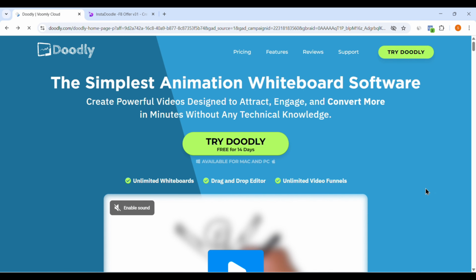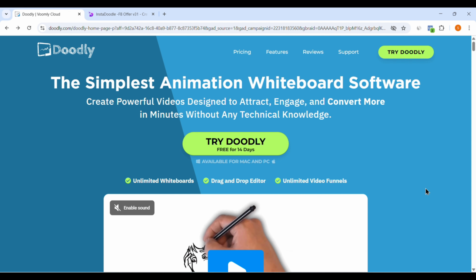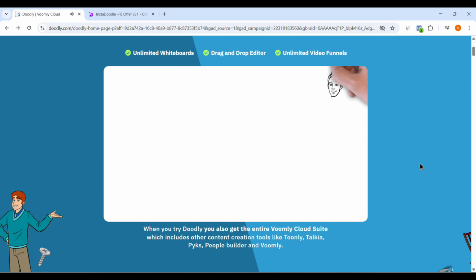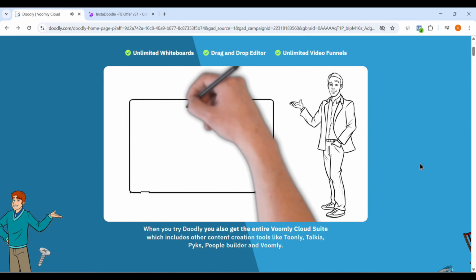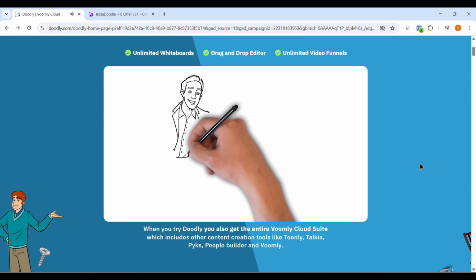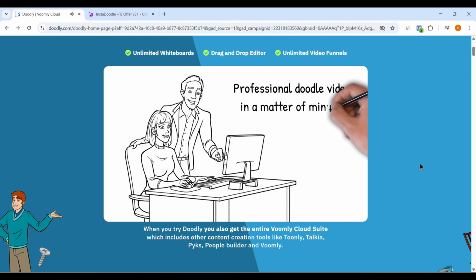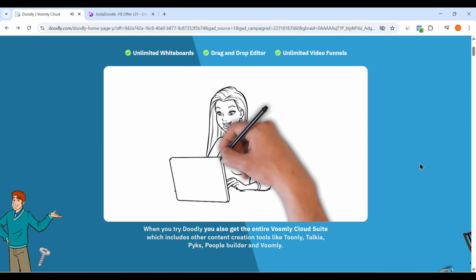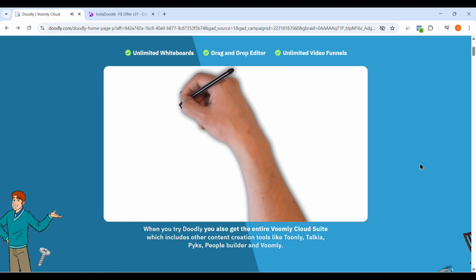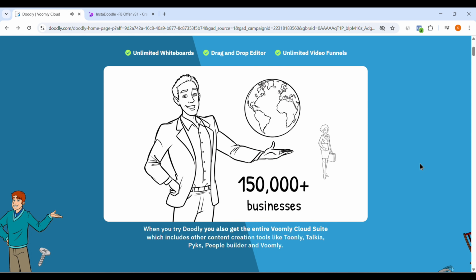Let's start with Doodly. Doodly has been around for several years and quickly became one of the most recognized doodle video creation tools. When it first came out, people loved it because it solved a very real problem. At that time, making doodle videos meant either learning complicated software like Adobe Animate or paying a freelancer hundreds, even thousands of dollars for a single project. Doodly changed that by offering a simple drag-and-drop interface, pre-made doodle characters, and the ability to export videos without much technical skill. Because of this, many YouTubers, teachers, small businesses, and digital marketers adopted Doodly. It became almost a go-to solution for whiteboard animations.